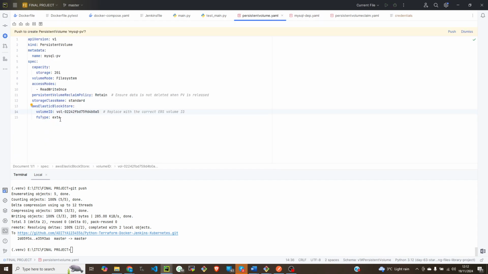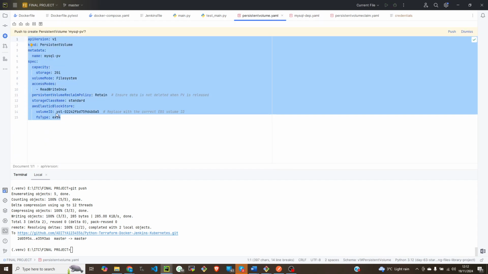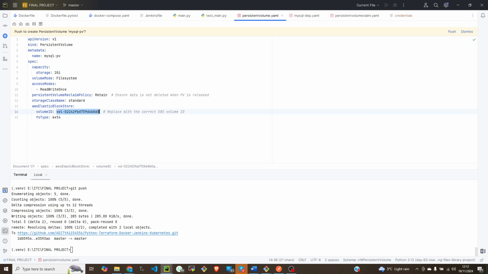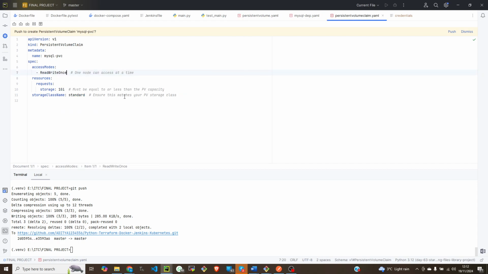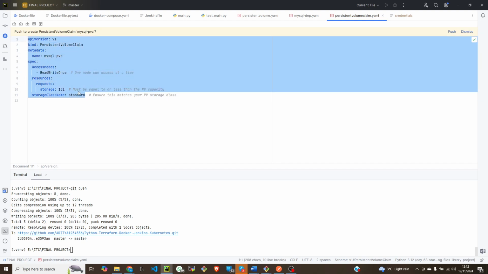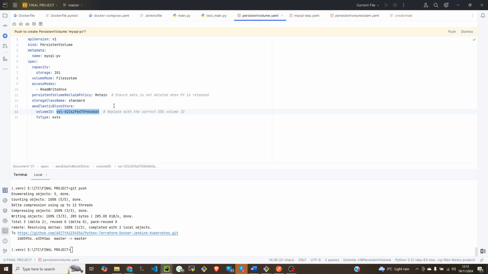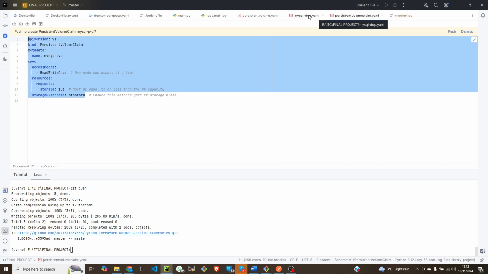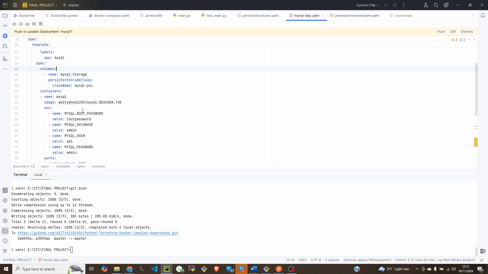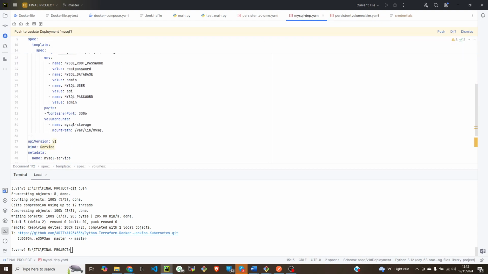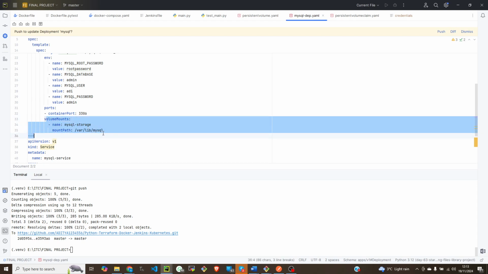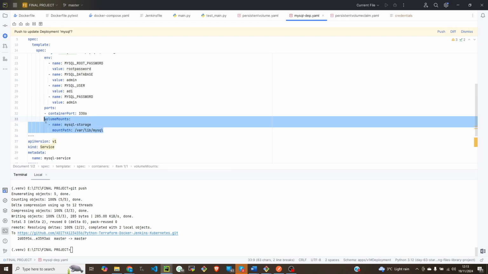So this is our persistent volume. It uses the Amazon AWS Block Store ID, and this is the volume claim. It takes 1 GB of data out of the 2 GB available, and this volume claim is being used by our MySQL container, also known as a pod in Kubernetes terms.